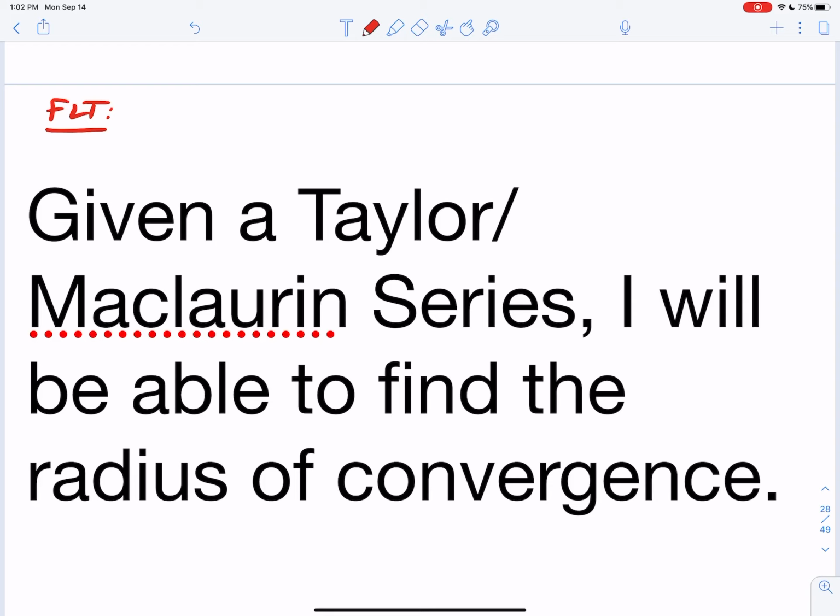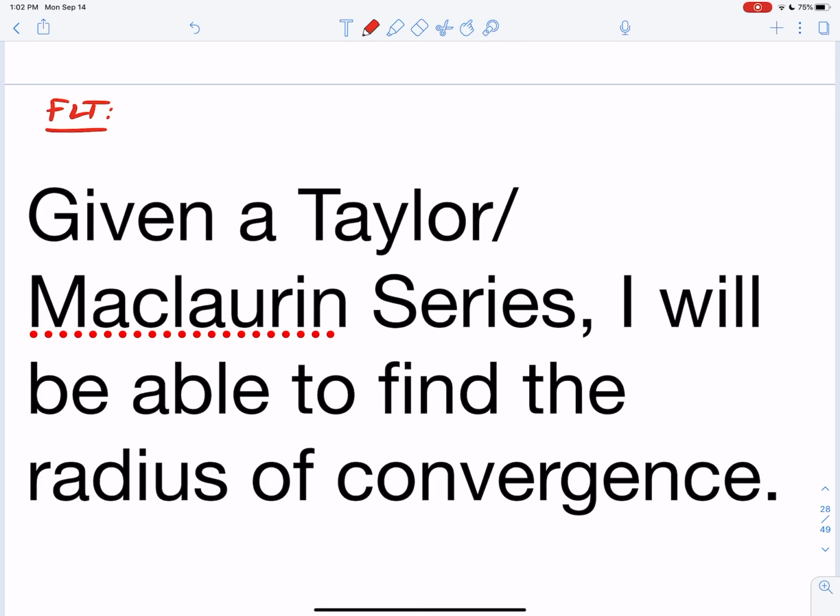We'll get started. Given a Taylor or Maclaurin series, you're going to be able to find what we call the radius of convergence. It's not that bad at all. In the last few lessons, the last 3 or 4 lessons, you were learning all the different ways that you can test for convergence, to see where they can overlap and share the same values.